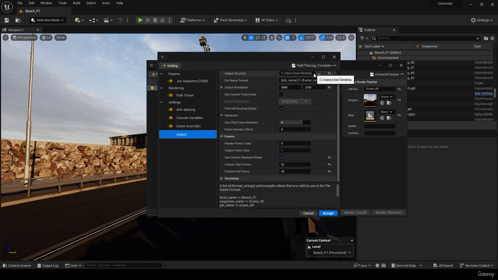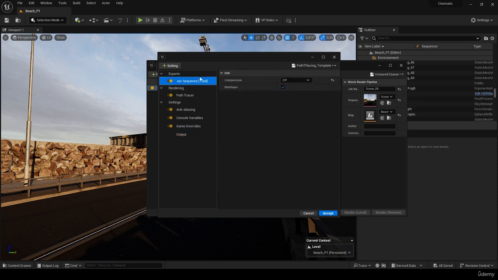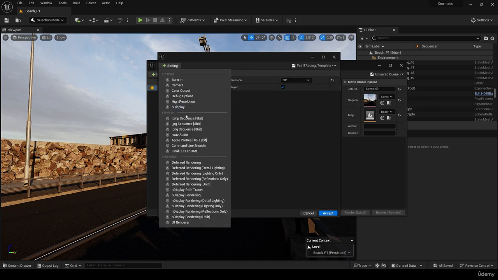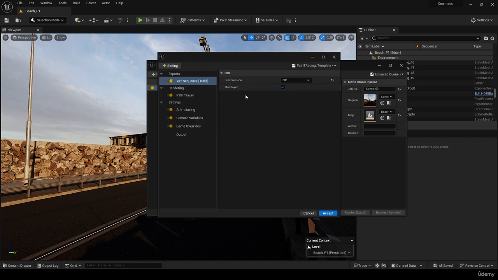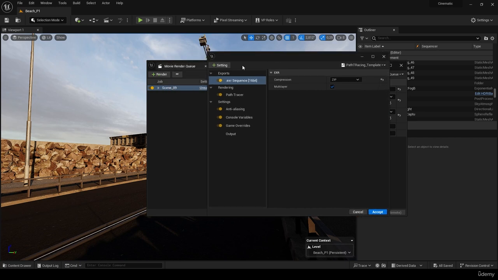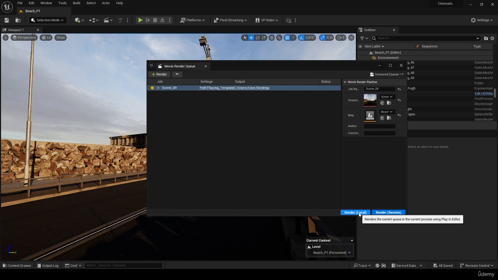Okay, here I placed the desktop. It's not a good idea, guys, because it will become full of frames and files. It's too much. EXR is the best possible render mode here, export. So keep it EXR, and after that we will place it inside After Effects and we will make the final composition inside. So you have to do these settings for all of the sequencers. And when you are ready with that, you have to click accept here and start a render local.